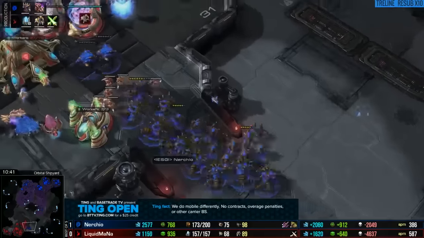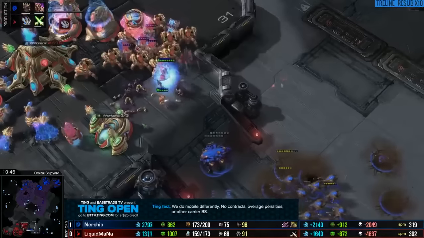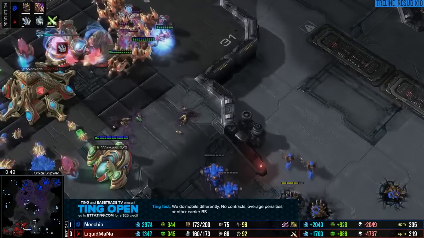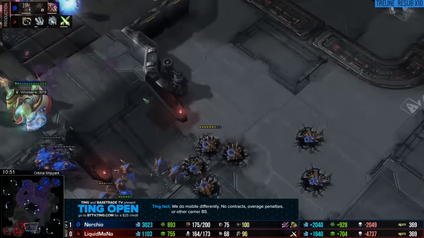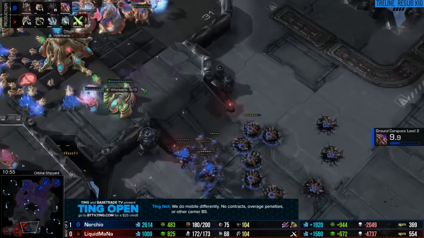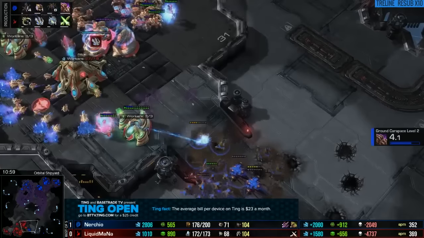If 3 Overlords drop 6 Lurkers in your base, it's dead. Doesn't matter whether you got a couple of things to clean them up or not. So Mana's choice to react to it is not an overreaction at all. It's just so unfortunate that he misread Nerchio's really sick bait. Like, that was so cool. I was wondering what he morphed those for. Like, I think I really like that. I really like that a lot.